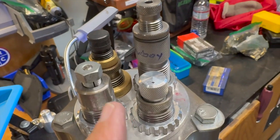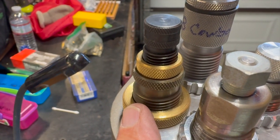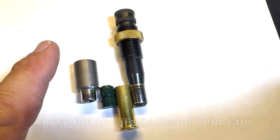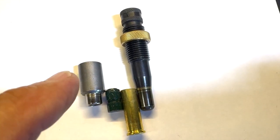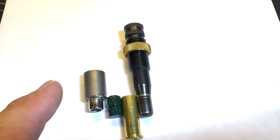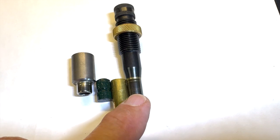The die setup is going to go like this. We got the Lee sizing die, and the RCBS Cowboy expander die. While we're at it, you've heard me talk a lot about selecting the proper seater stem for the bullets you're using in your seater die. Today I want to talk a little more about selecting the expander that you're going to use. I've got 2 expander plugs here. This one is from Lee, and this is an RCBS Cowboy die.